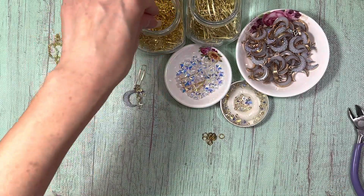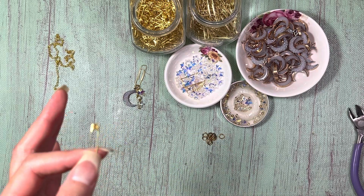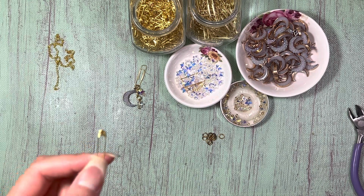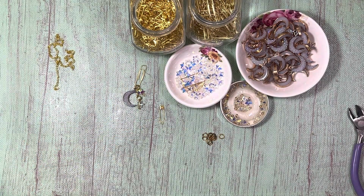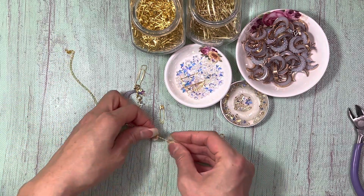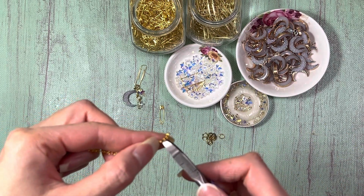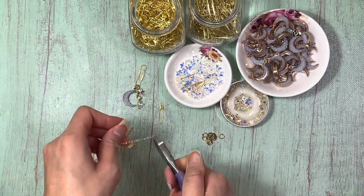Now let's make something with the safety pin, because I will have some fabric on the sides of the pages, and I want some safety pins that will pin into the edges. So I think I want to do another chain. This one I might want a little bit longer, so let's do this. Cut that right there.